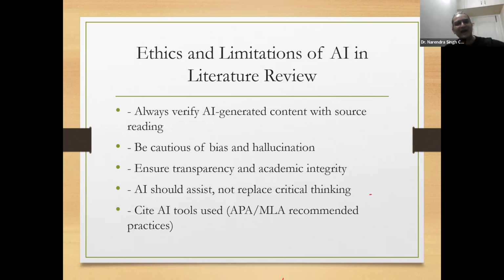So I need to keep my bias away, all right, from the kind of results that I'm getting. I should accept it without any kind of bias, right? And I need to report it the way it is. I should not add my flavor to it unnecessarily because I want to manipulate it. There's no need to manipulate the results. So you have to be a little bit cautious of your own bias and hallucination. Then you also need to ensure transparency and academic integrity.